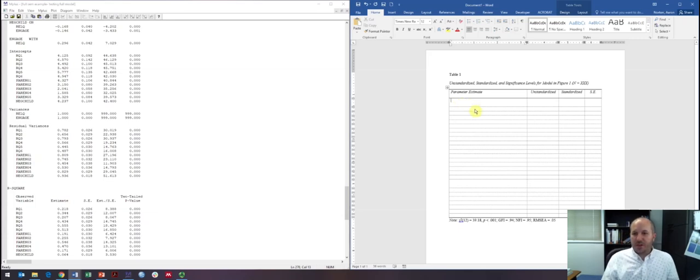But what we put here is, we can put structural model estimates. Spell that right. And then here, this would be your measurement model, but I like to try and be more clear to my audience, and I'll put confirmatory factor analysis estimates. Depending on the journals, some will like you to keep structural and measurement, but I prefer to do it this way around.